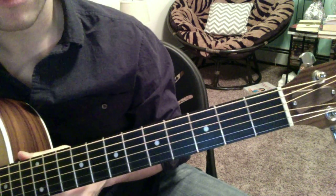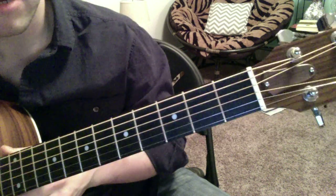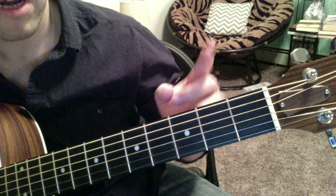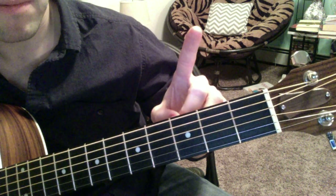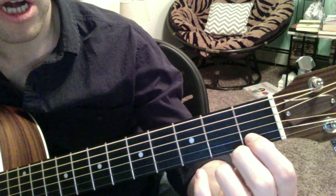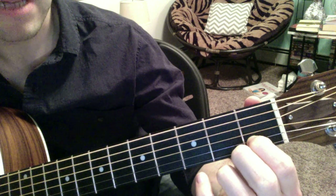So, you're going to hear my voice, but what I really want you to see is the guitar straight up against the screen. So, the first note that we're going to fret, we're going to take our first finger, and we know that this is our first string. We're going to put it on our second string right here. This is a C, and I'm going to play it so you know what it sounds like.